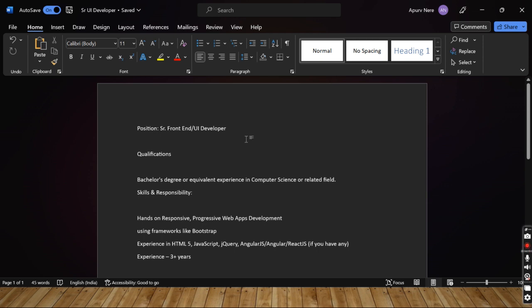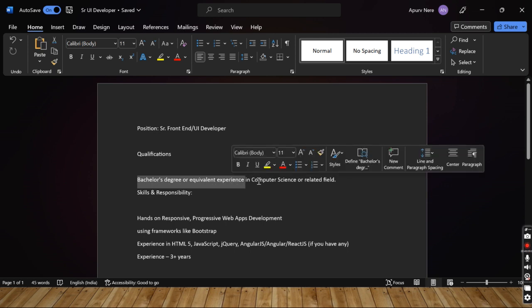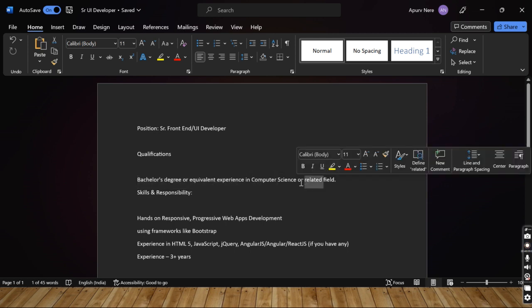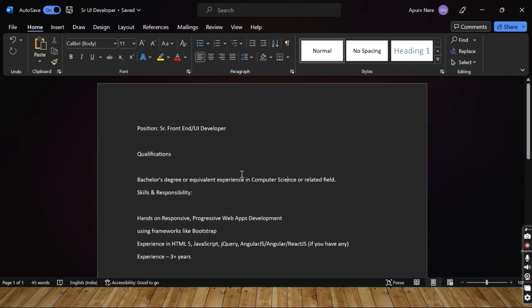Coming to the job description itself, in the qualifications the client needs someone who has a bachelor's degree or equivalent experience in computer science or a related field. In such scenarios, we usually go for BE or BTech in computer science or IT or a related field, or, as they have mentioned, equivalent experience.